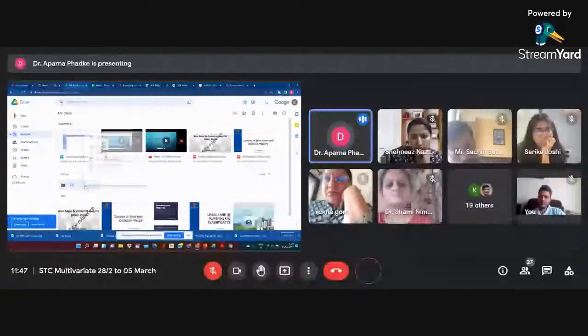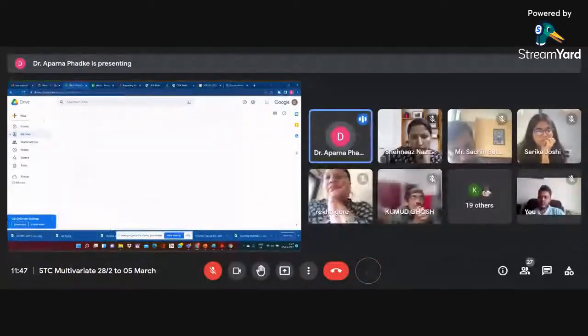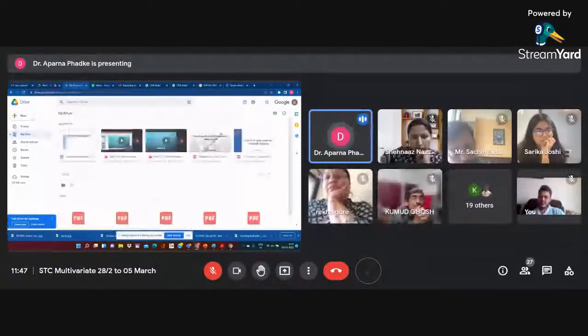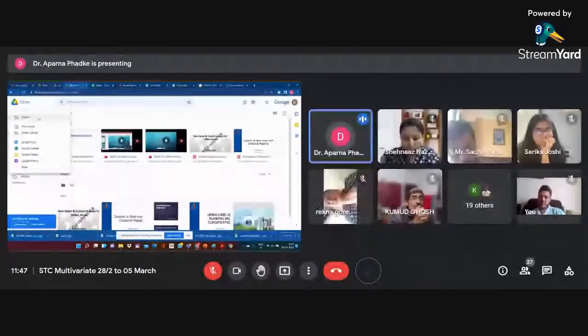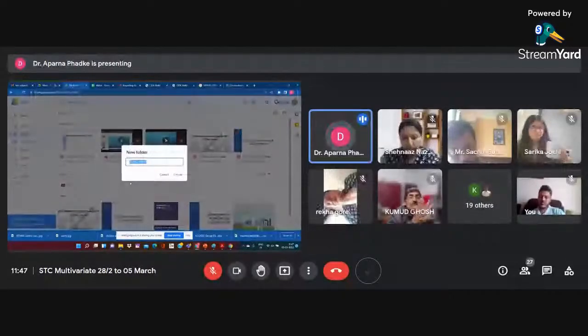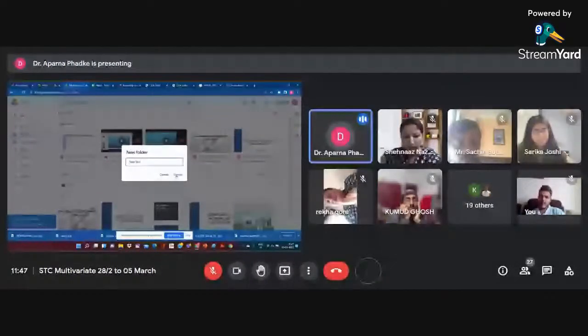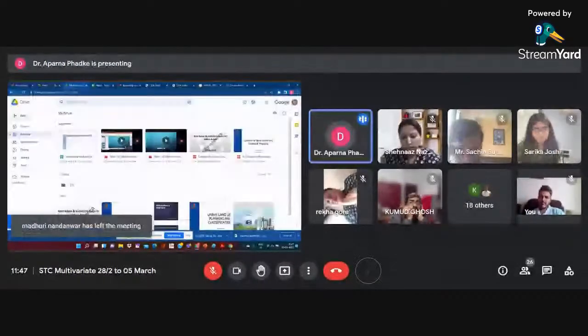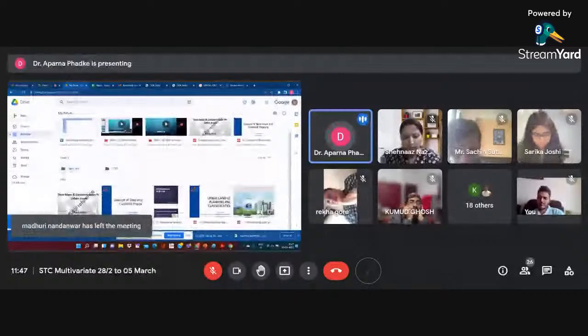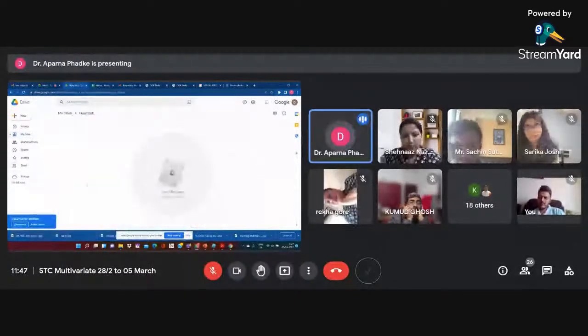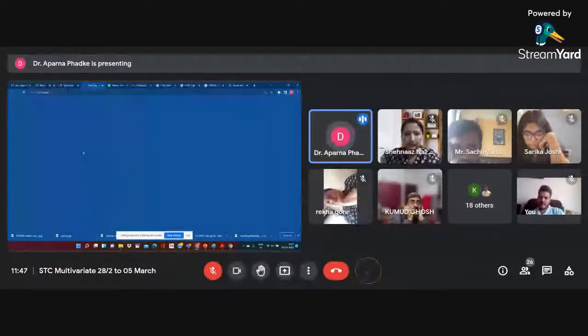So what you can do, simply you can just click and then say new folder, and the new folder will be created. On new you can click, there is an option folder, select that option, so that option will get highlighted. You can just say new and give the name and create. So we have created the folder. Now you go to this particular folder. Inside that folder, you have to create a spreadsheet. So simply again you can go to new, Google Sheets, and then you will find a blank spreadsheet. So we have created a blank spreadsheet.